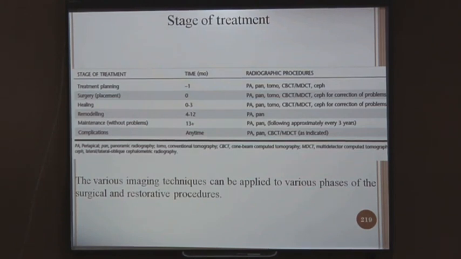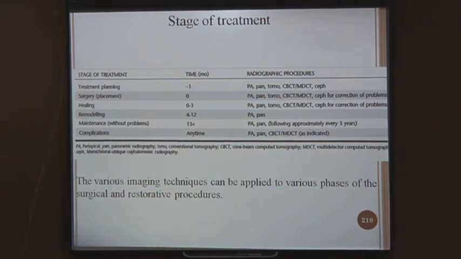This is important. What is the time duration of each stage of your implant? Say like treatment planning, I am starting 1 month before itself, and then I am calling the patient and the surgical placement of implant is the first stage, that is considered as month 0. Then healing phase I am giving about 3 months, and then bone remodeling happens between 4 to 12 months. This is all ideal, okay, but this is not what we practice, but these are all ideal placements for textbook purpose. And then you maintain without any problem for 13 months or more, but however complications can occur at any time. The important part for us is what are all the radiographs you will prescribe at each visit. That is an MCQ question.